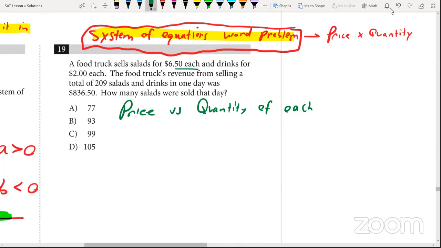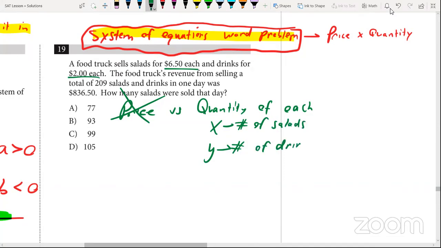So right here, we're being given the price of every salad. Right here, we're being given the price of every drink. So with this process, we can say to ourselves, X and Y must be the quantity of each. And this little thought process is surprisingly important. X is the number of salads and Y is the number of drinks. So if it isn't just obvious to you how to set it up, going through the process of thinking about the price and quantity of each is going to allow you to figure out what sentences to write.